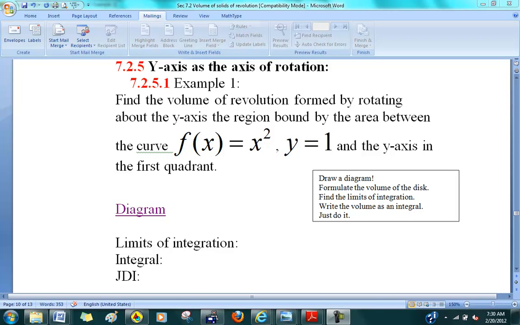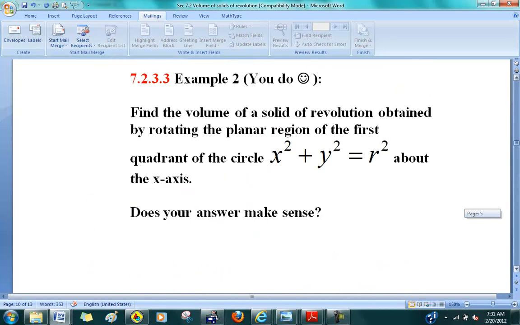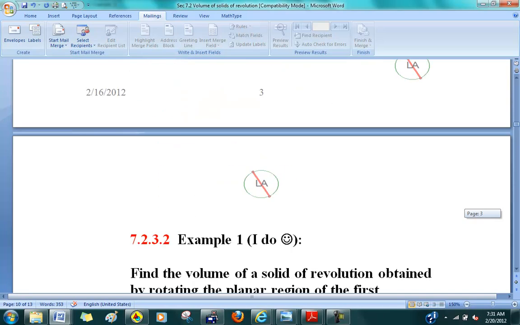So this is the 7.2b lecture on volumes of solids of revolution, and today we're going to study how we get a solid formed by rotating a planar region about the y-axis, instead of the x-axis. So let me quickly review what happens on the x-axis part, and then we'll extend the results to the y-axis methodology.